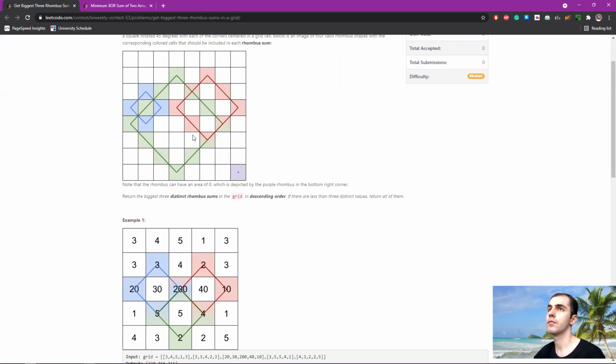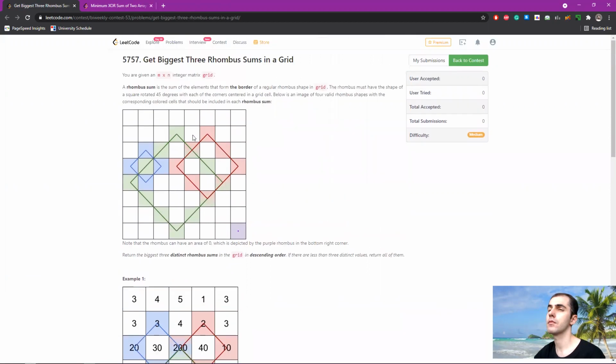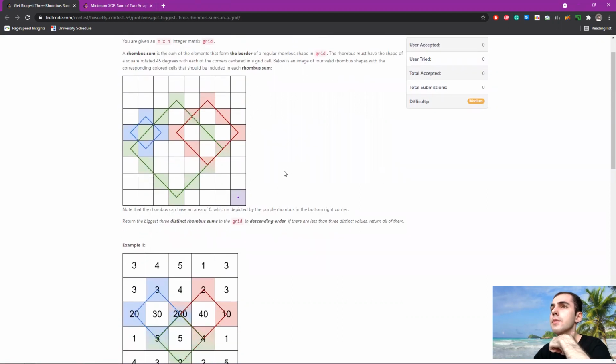Now, the boundary suggests that we should consider the boundary as the difference of a large rhombus and a smaller rhombus with their inner part, and yet I don't see how to compute it efficiently.